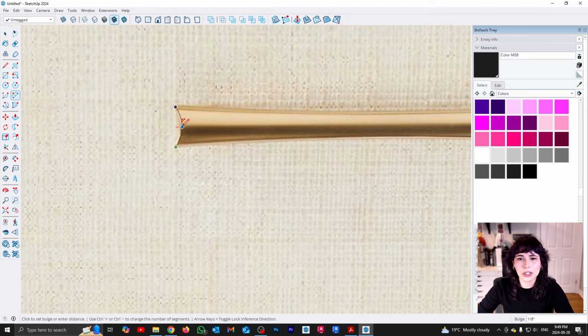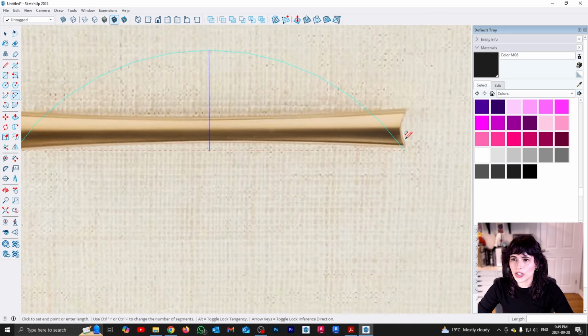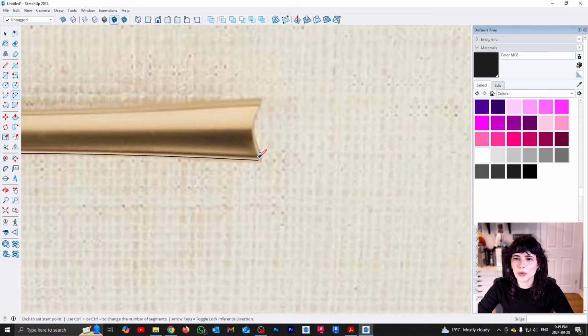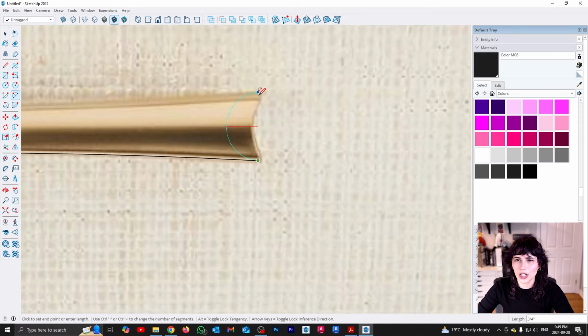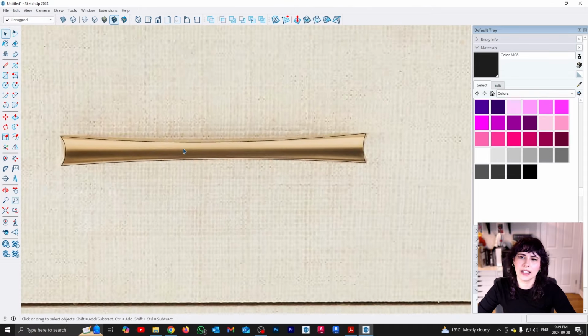And again, your client is probably not paying you to model all of this with this level of detail. It's just that I am super extra. So this one is just going to be a simple extrusion. At some point, you need to learn when to stop. So I'm going to just do a simple extrusion here. There we go. Let's put it there.